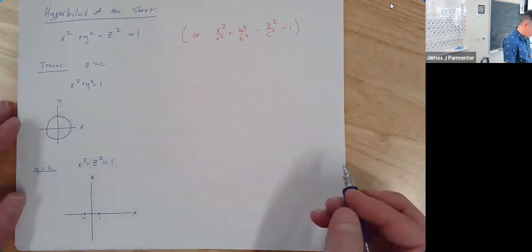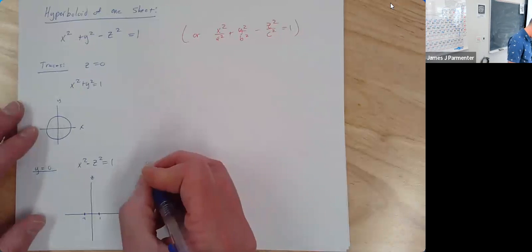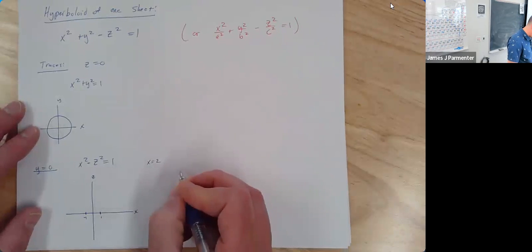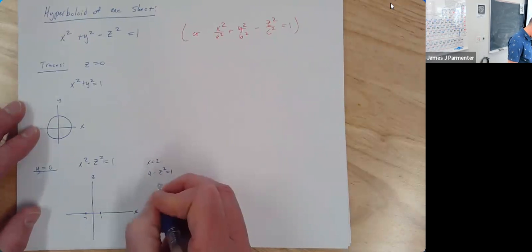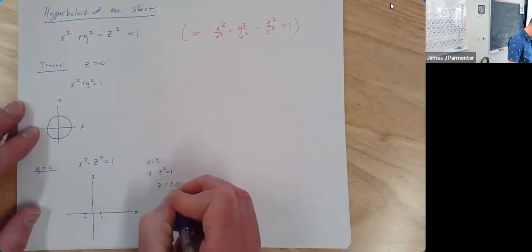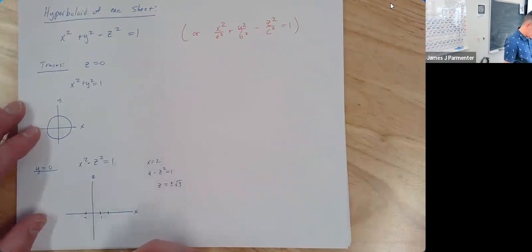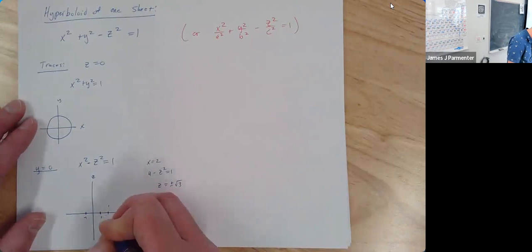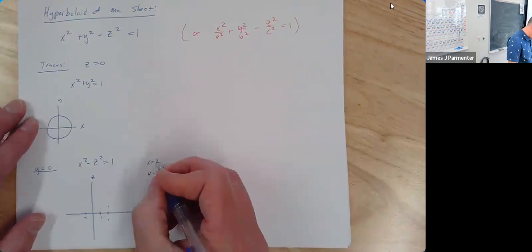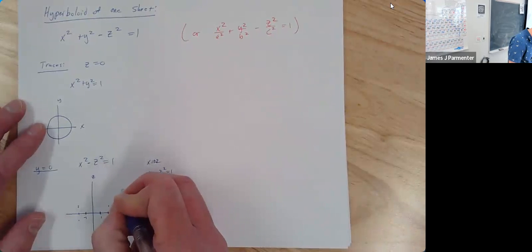And then, as the x values get larger, the z values also get larger. For example, if x equals 2, then you have 4 minus z squared equal to 1, so z is going to equal plus or minus the square root of 3. So if x is 2, z is a little less than 2, or negative that. And that's true if x is 2 or negative 2. You kind of get a shape, and I'll just tell you it looks like this.